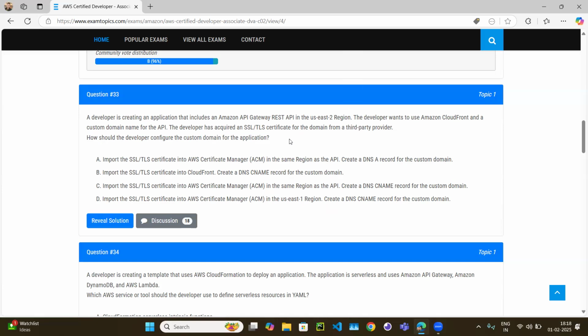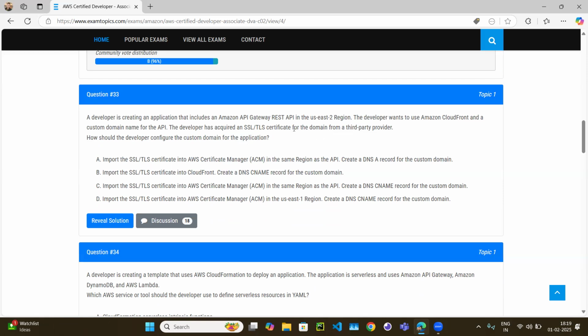So he wants to use CloudFront as well, which is a global service, and he wants to use a domain name for the API, maybe example.com. The developer has acquired an SSL/TLS certificate for the domain from a third party. So he has already acquired the certificate from a third party, not from AWS. How should the developer configure the custom domain for the application?